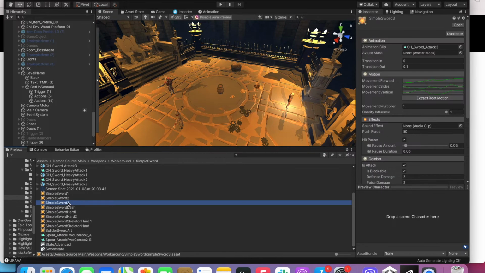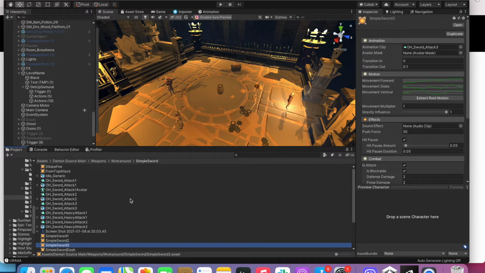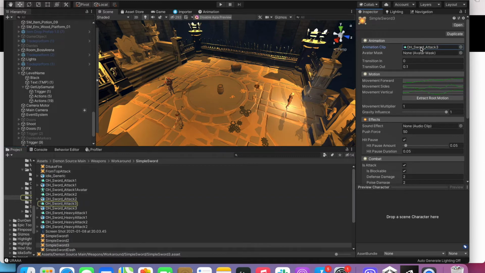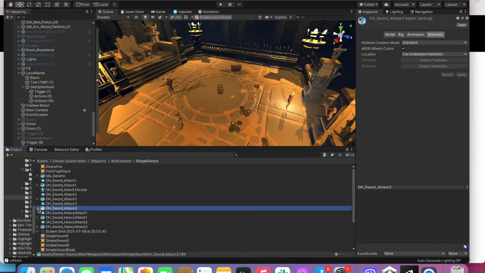So, if you are working with melee clips and any kind of animations, it is usually better to attach animations separately, not from the packs that were imported initially.